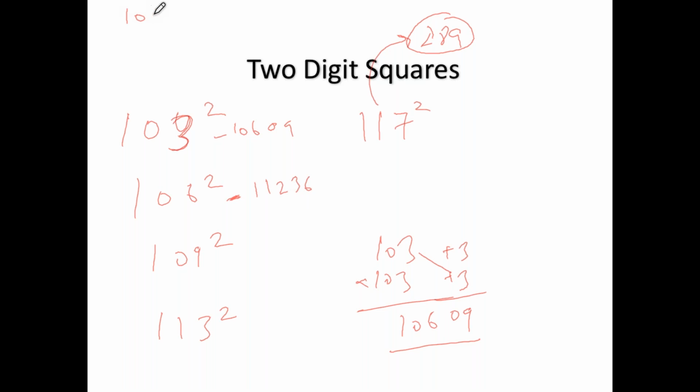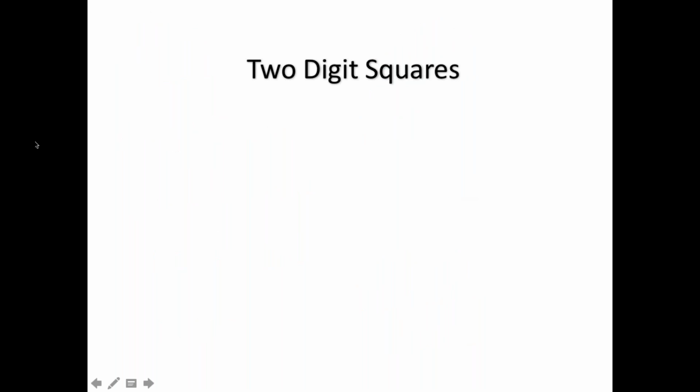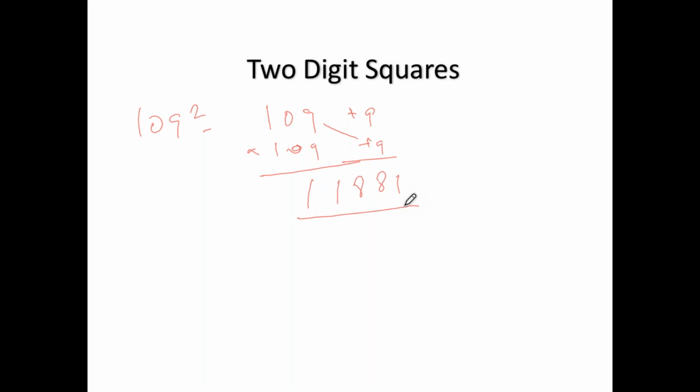Okay, let me just write it here. 106, 106. 6 and 6, 6 6s are 36, so you can keep 36 here. 106 plus 6 is 112. Okay, that's the answer. 109 square, that's 11881. Most of you have got it correct. Oh, so by mistake I've removed all of those. I'll write it again, no problem. So 109 square, it's 109 multiplied by 109. So 9 and 9 has to be multiplied. 9 9s are 81. 109 plus 9 is 118.